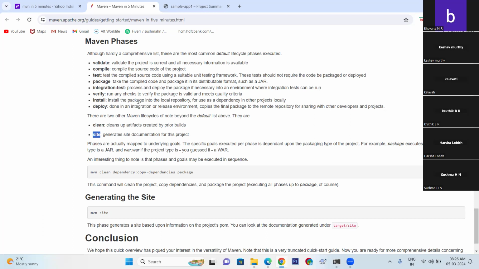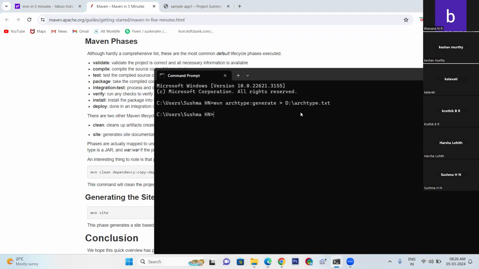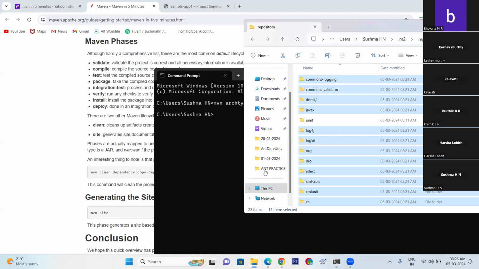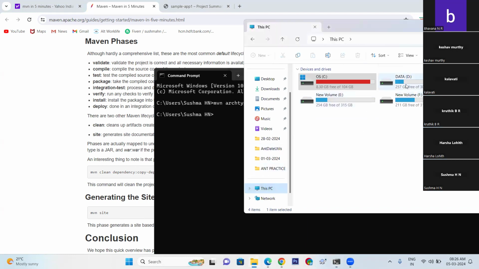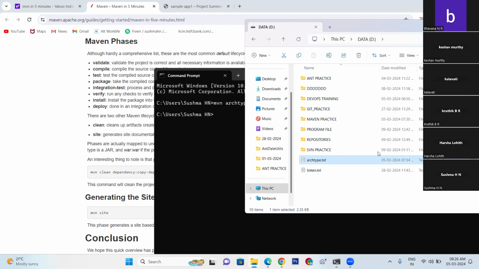Just go to that command line, one more command. You are creating this archetype, right? Now if you go to D colon and check archetype.txt, it will be present. Go to D drive, graphically. See, there is an archetype.txt. If you open this, everything will be there.